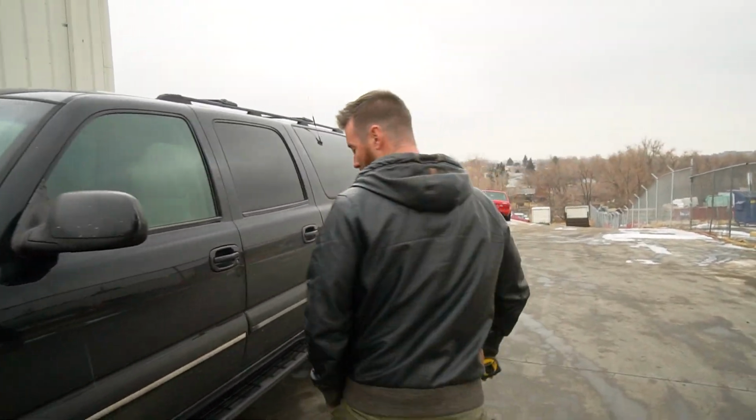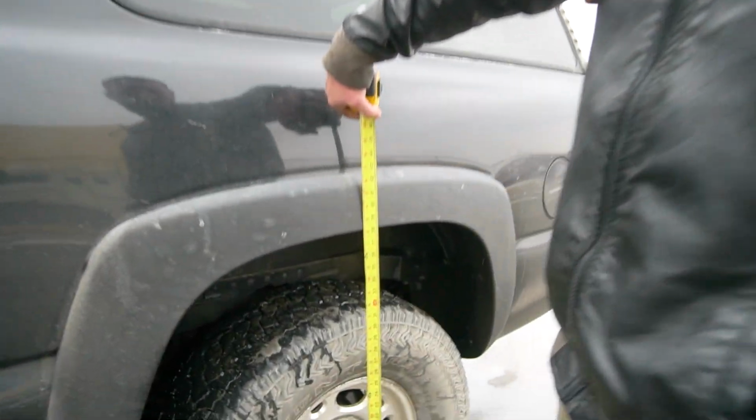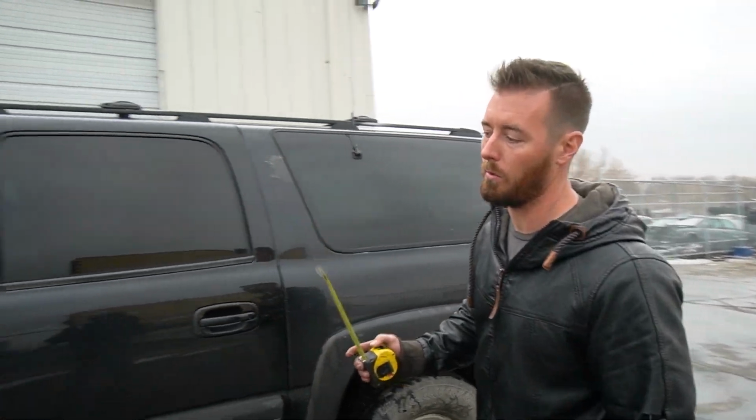Okay, so we gained a decent amount in the front. And in the back, we're at 38 1/4 pretty much. So about 1 inch in the back too. Yeah, so we gained quite a bit of ground clearance with this, which is the goal.